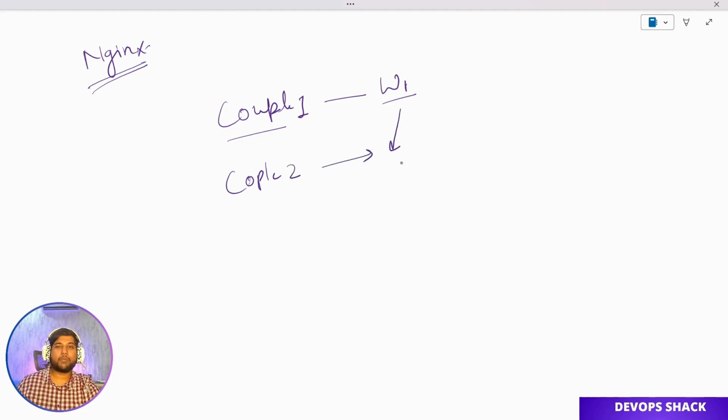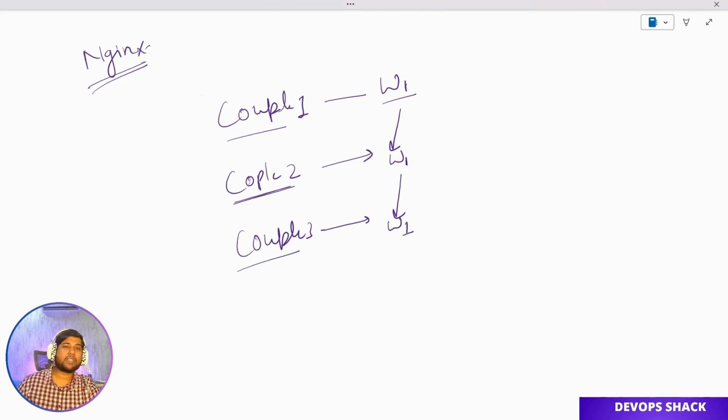So this waiter will not be sitting idle. Instead, he will come here to ask this couple, have you decided what you want to order? Again this couple says no, we are still deciding. Meanwhile another couple came, and the same process will go there and handle this request. So here, if these are my requests coming to access some website, and these are the processes, you can see the same process can handle the requests.